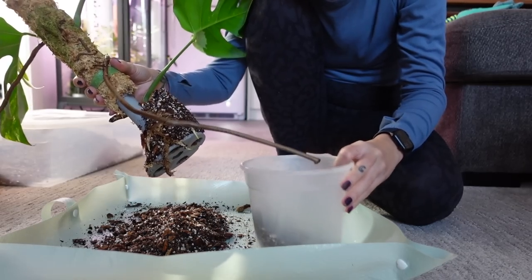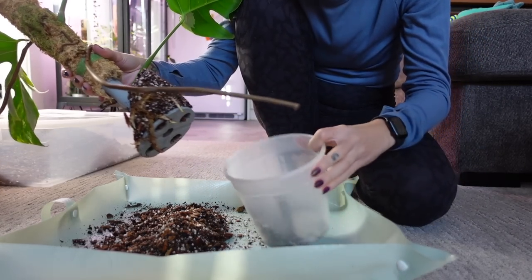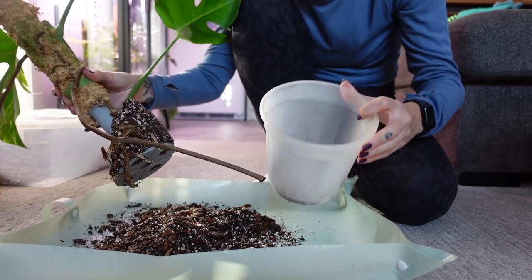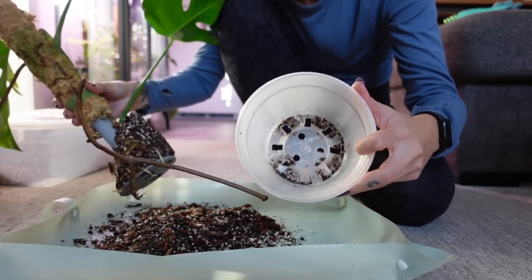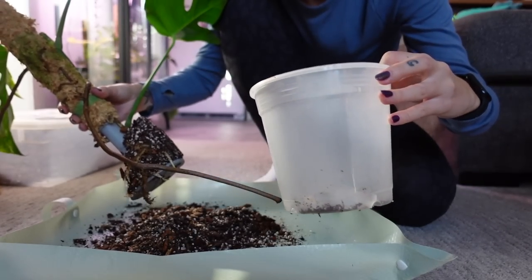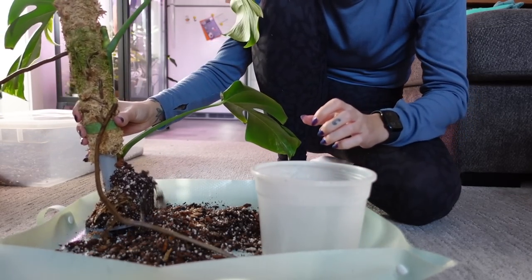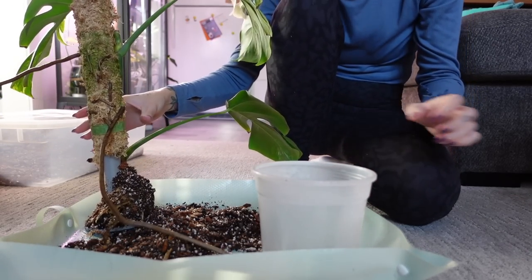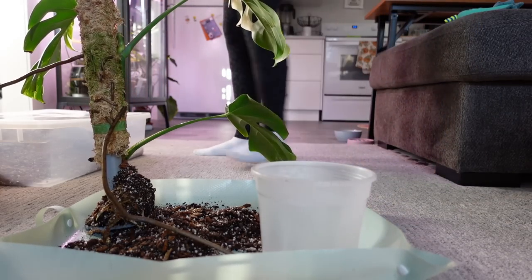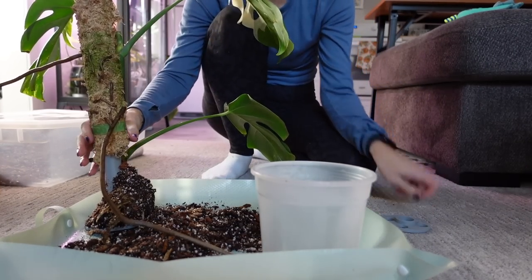Oh shoot. Okay, I think I'm gonna switch to a thinner base because I think that's pretty much gonna solve our problem. Because I think it's gonna match up with the raised part, it's gonna be about the same size as that. I don't know if you can tell on the camera, this part that raises up is creating that pocket on the bottom. Let me go grab a smaller base and we'll switch it out. Good thing they gave me a couple of size options. Okay, yeah, this is gonna be so much better.